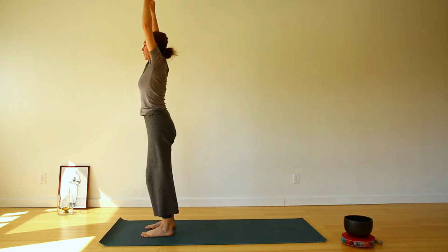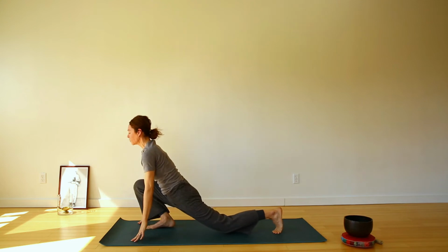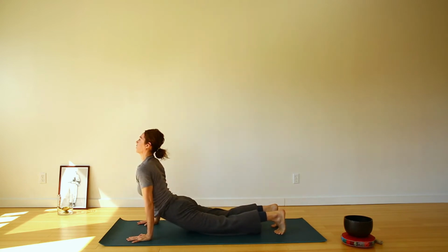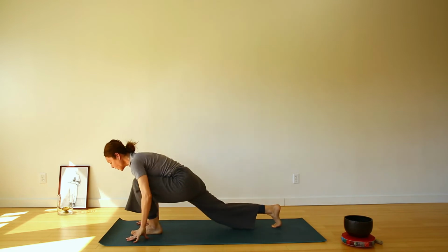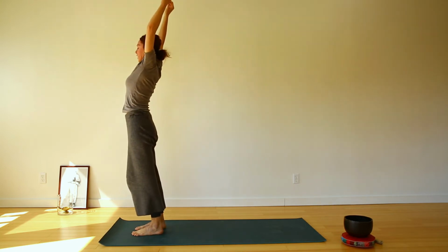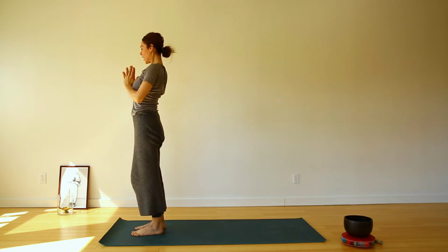Inhale, arms in line with the ears come up. Exhale, fold. Inhale, left foot steps back. Exhale, downward dog. Inhale, upward dog. Exhale, downward dog. Inhale, the left foot forward. Exhale, the other foot forward, relax. Inhale, come up to standing. Exhale, hands to the heart. That's round one. On the inhale, roll the shoulders up. And on the exhale, roll the shoulders back and down.